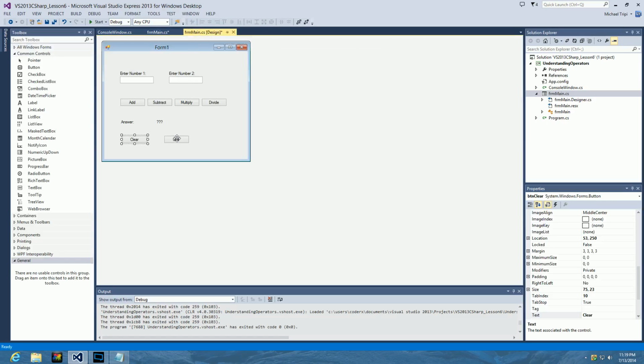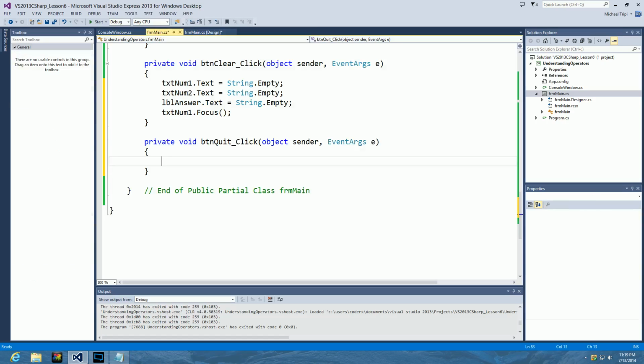Now the other thing we want to program is the quit button, and it's very simple. Again, we're going to use the this keyword to self-reference the current form that we're in, since we're actually writing our class code for this form. We've got to use the this keyword to reference itself, and we type this, and there's a Close method that we call, and that's as simple as it is.